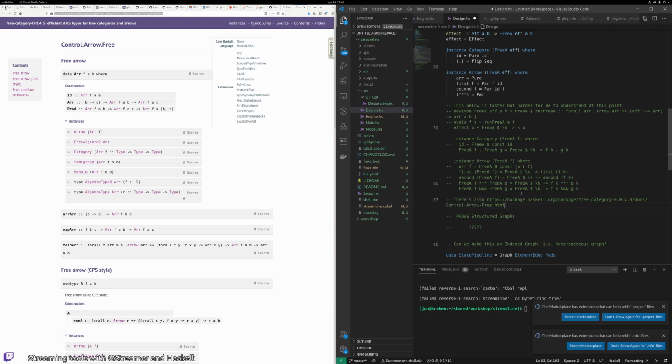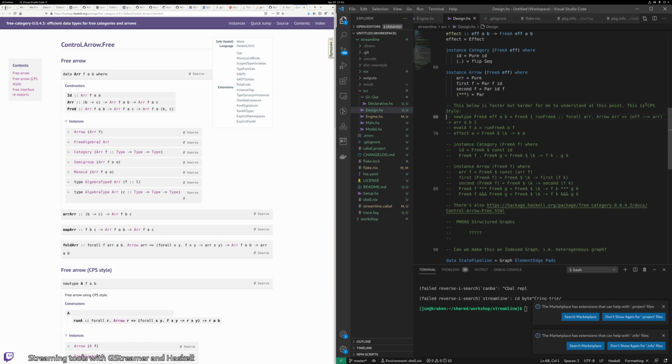There's also boom. Oh, check this out, and that's the CPS style. So actually, this is CPS style, which is why it's faster.